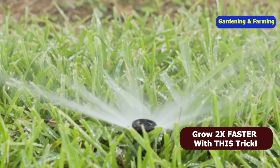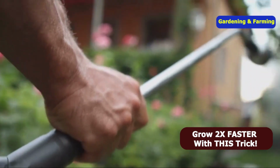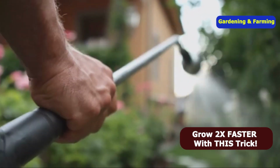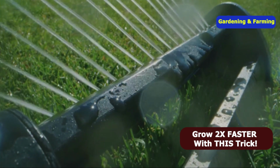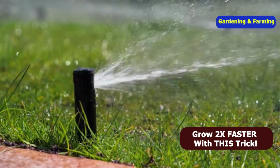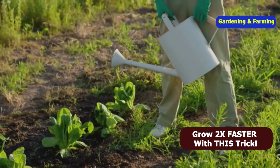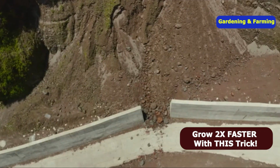One of the biggest advantages is the even water distribution. Think about hand watering. It's so easy to unintentionally give more water to some plants and less to others. Sprinklers, especially oscillating or rotating ones, are designed to cover an area uniformly. This means every plant within its reach gets a similar amount of water, promoting more consistent growth across your entire garden bed. And let's talk about soil erosion.